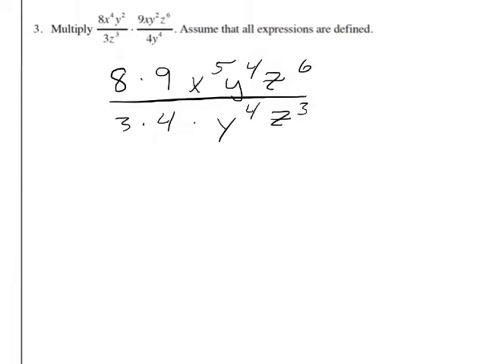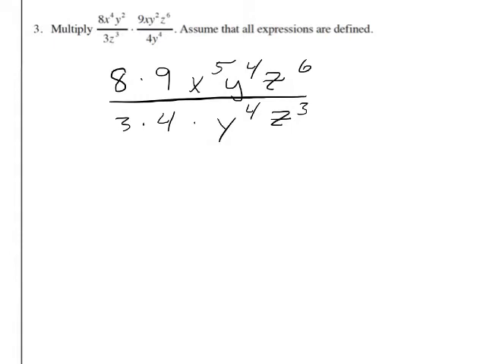Now maybe you're asking me, how come you used the commutative property and rearranged the y and z? Because look up in the numerator. In the numerator it says x, y, z, so I put it in that same order down below. Do you have to do that? No. But I just did because it makes it a little bit easier to see sometimes.